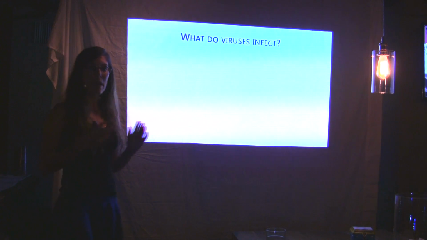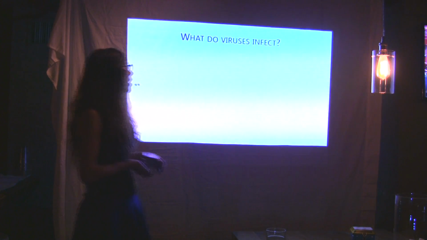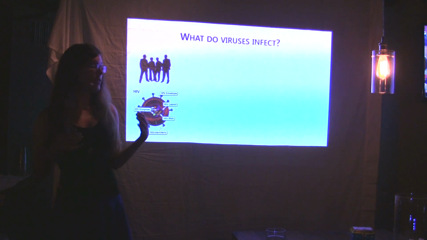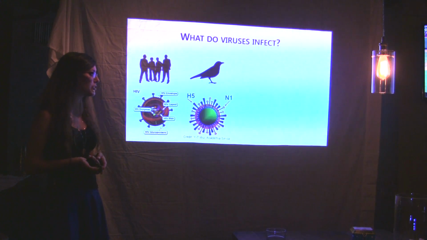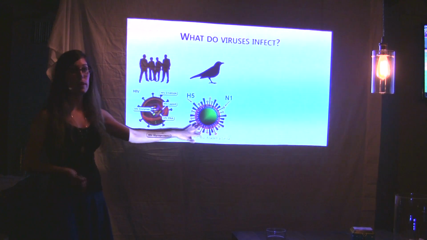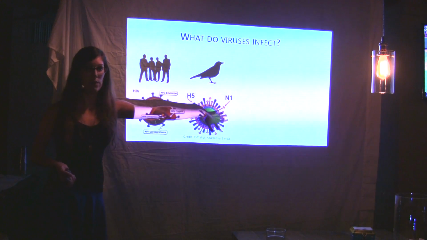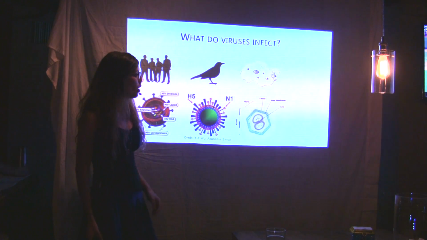Okay, so we've thought about the differences between viruses and bacteria. So what can viruses actually infect? Viruses can infect humans or other mammals. Here we have an example, HIV, which can infect humans. Viruses can infect non-mammals, such as avian species. This is influenza A virus, H5N1, if you've heard of that, the avian flu. It can infect avian species.